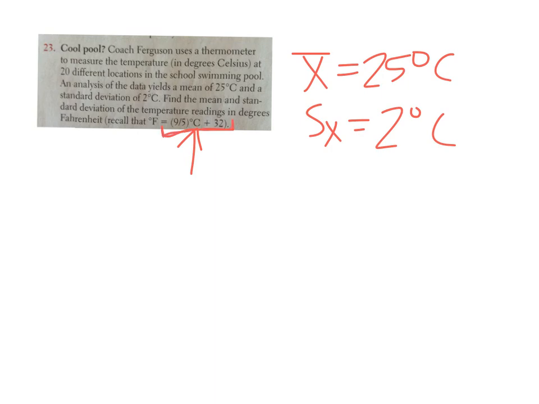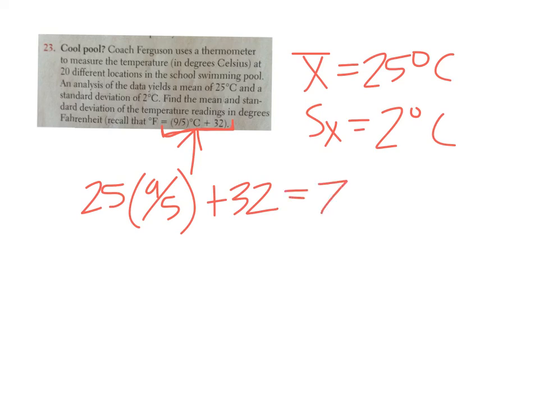For the mean, if I multiply everything by 9 over 5, I'm going to have to multiply the mean by 9 over 5. And then I'm also going to add 32. So basically I just end up doing what it says that I'm going to do. So I think that's 72 degrees. So my new mean is going to be 72 degrees, because means get affected by multiplication and they also get affected by addition.